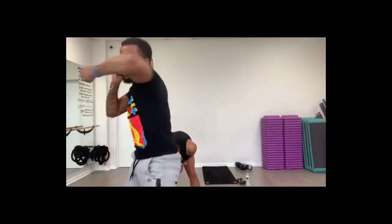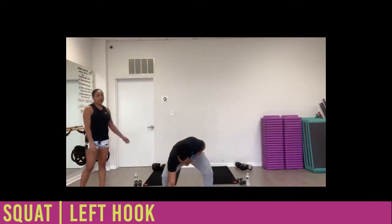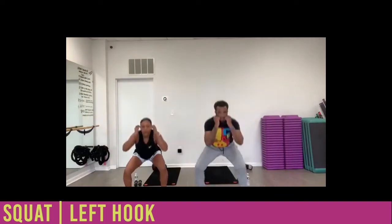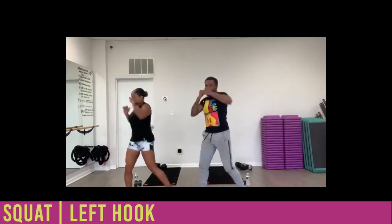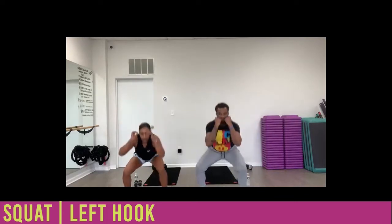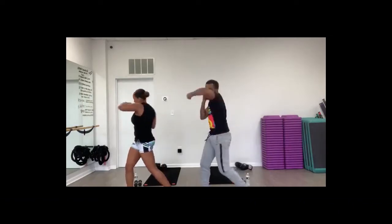Full squat. Left hook. Full squat. Left hook. Here we go. We're not going to take a break. We're going straight into it. In three, two, go. Turn those hips. Elbows up. Keep that core tight. Full squat. Full up.